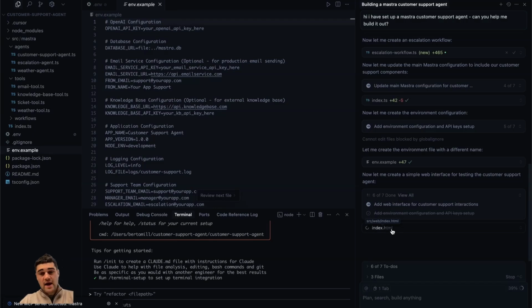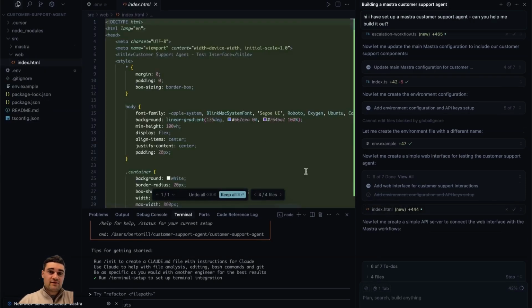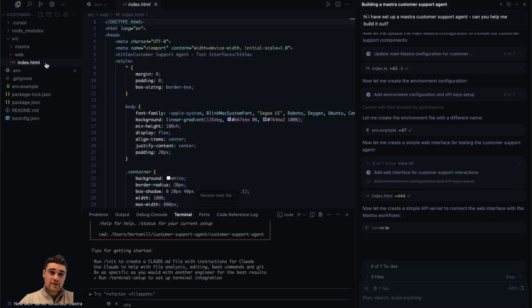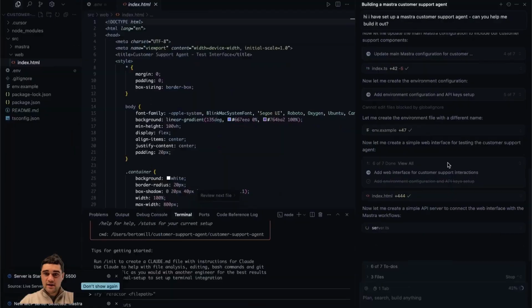We can make this into a React app, but for now it's just going to be a simple plain index HTML page. And so it's not going to look the prettiest, but it's really convenient because the AI just did that. So we can actually open this and see what it's going to look like. Yeah, it's looking like your traditional kind of AI looking support agent, which is fine. But we will obviously make it look a lot better with different tools, which I'll get into next.